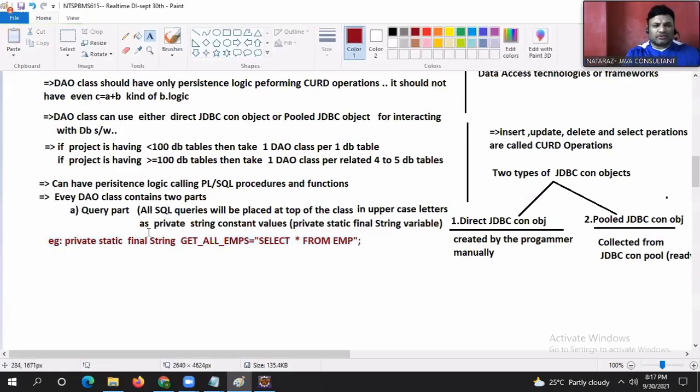We should write this code inside the DAO class. Why private? This query should not be visible outside the class. Each DAO handles one table, so why should this query be visible to other DAOs? Why static? So that people can use this variable without an object. Why final? People should not think about modifying this query in the rest of the class. Once assigned, it is fixed and final, right? Why String? Because it is text content.